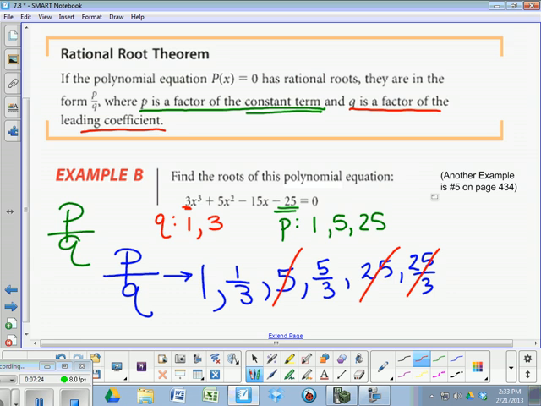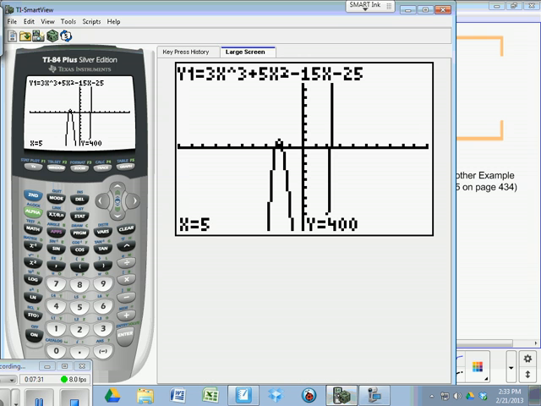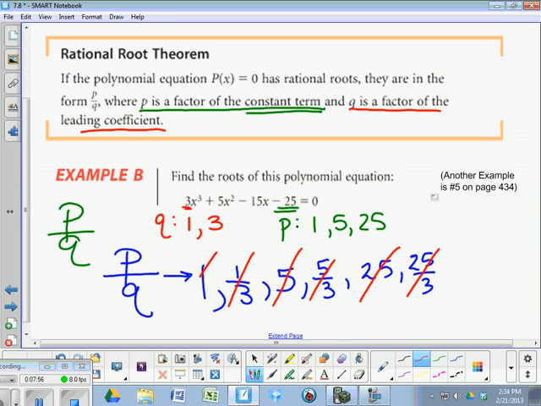Go for it. So let's hit trace 1, trace 1/3, trace 5/3. 1. 1 is not the bad guy. 1/3. 1/3 is innocent. 5/3. Ooh, 5/3 is innocent too. 5/3 produces negative 22. So are any of these guilty? No, none of them produce 0.